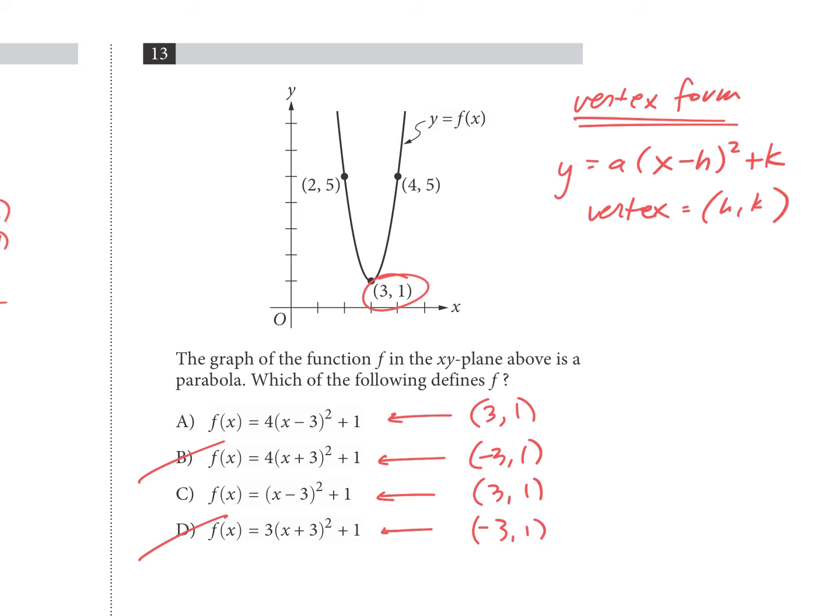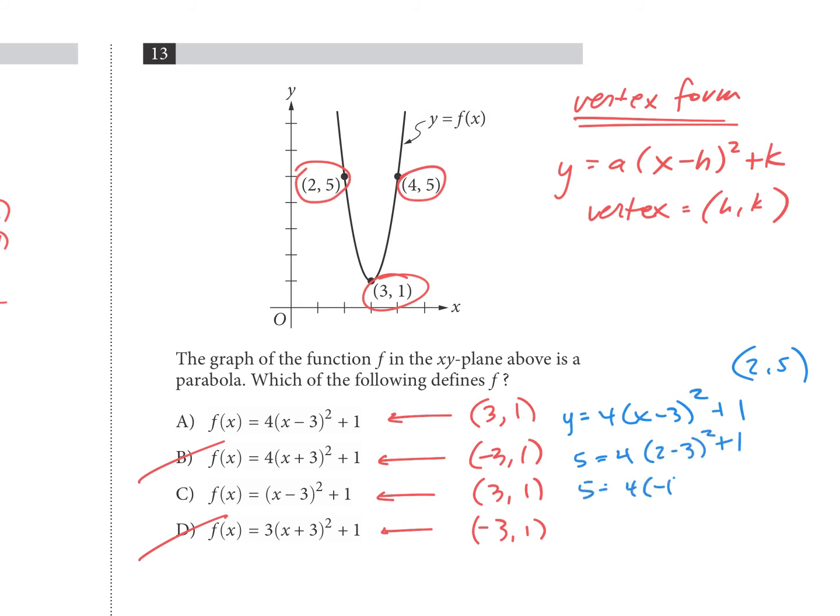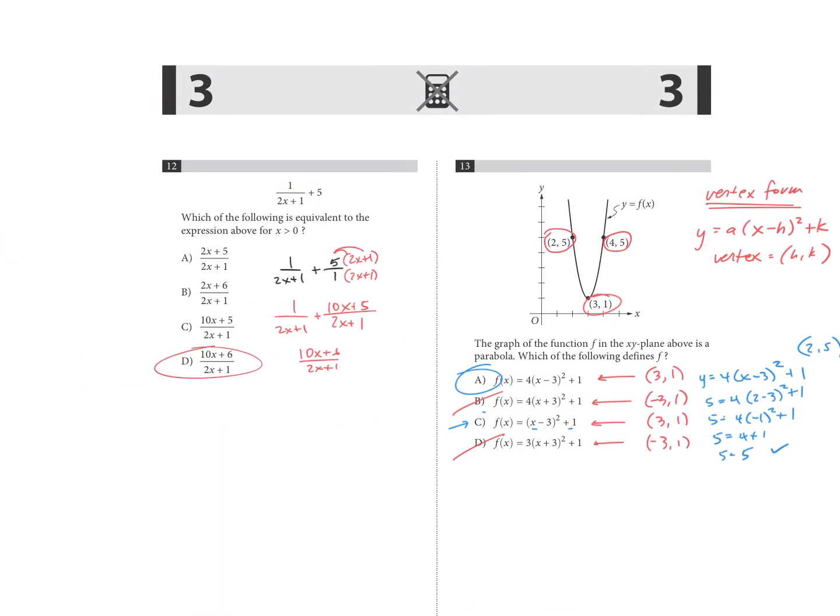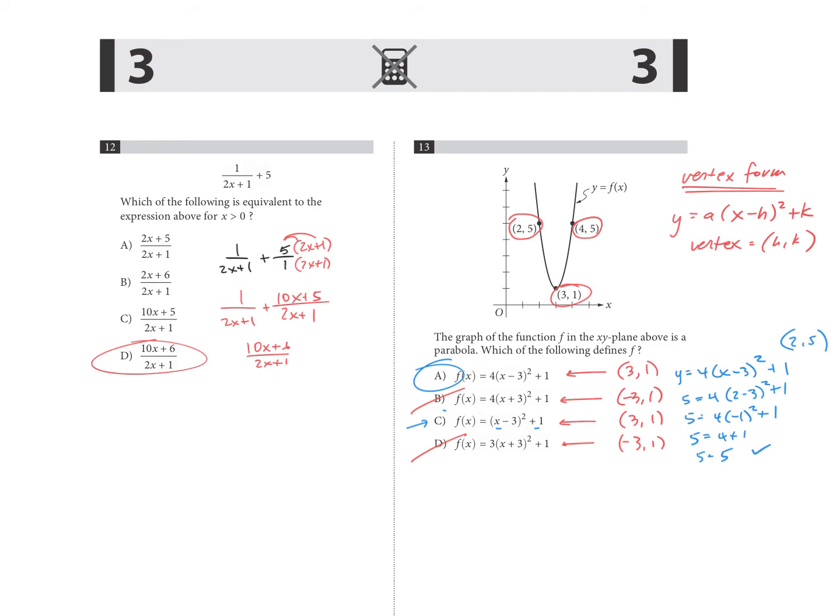And actually, I should be able to know at this point, because I could take either of these points to see if they work in the equation. So let's just see if they work. Let's take A, for instance. I got 4(x minus 3) squared plus 1 is the equation. So we'll change it to y. So let's take the point (2, 5) and check it, right? If that point is a solution, then I get 4 times negative 1 squared, which is 4 times 1, which is 4, plus 1, so that's 5 equals 5, so it checks out, right? If I tried to plug that into C, I would find that that doesn't check out. You could plug in 2, and that doesn't equal 5. So the answer is going to be A. And if you remember your parabolas, it's a good question to refresh your vertex form of a parabola. It will help you get that one right.